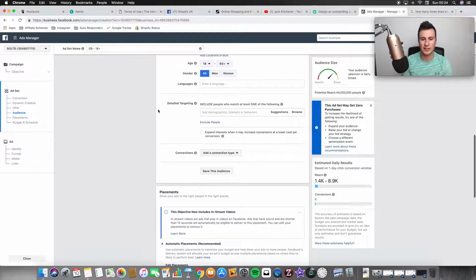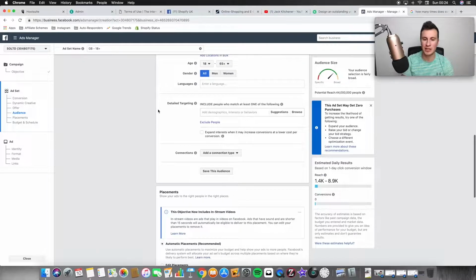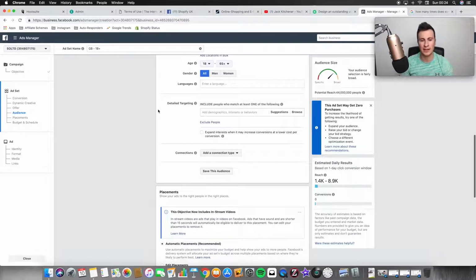So what I would typically do is have one ad set for one particular category of interests, another ad set for another particular category, and so on. I like to make sure the categories are based around people who are already spending money within that niche. So we're in the dog niche, then we've got to think about who are the people who own dogs and are already spending, essentially what are they spending their money on within the dog niche. So it could be certain dog foods, that could be one ad set.